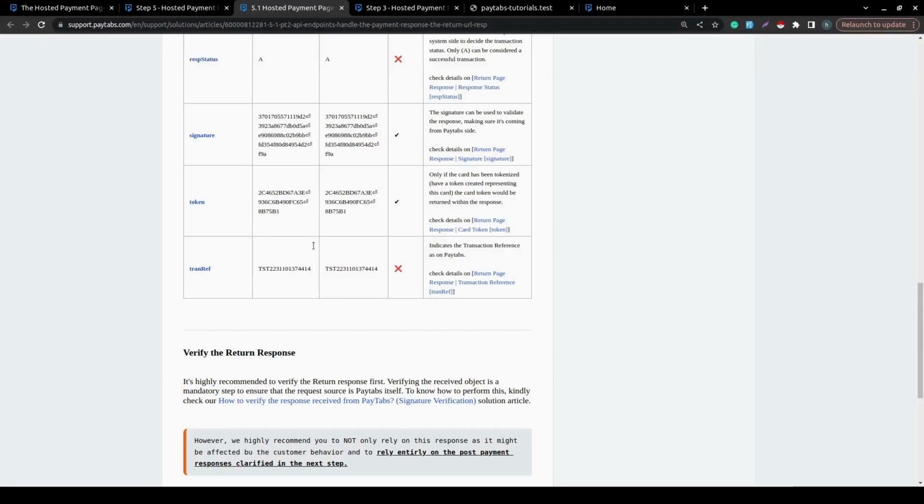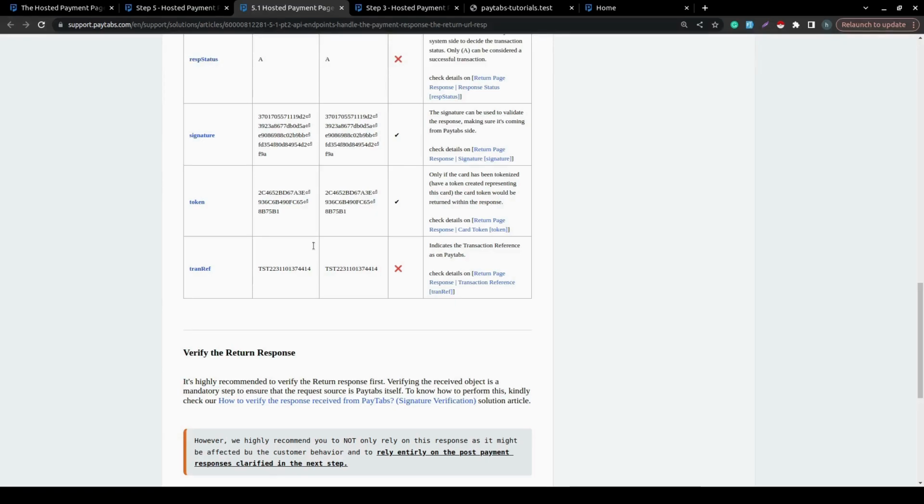It's not a post request from the PayTabs server, meaning we don't recommend relying on this response or making any database update based on it. What we recommend is to make any data update or any action relying on the post payment response clarified in step 6, as it's the more reliable one.